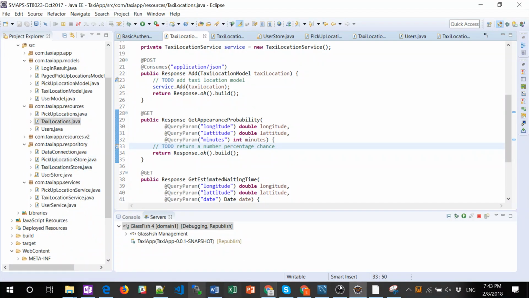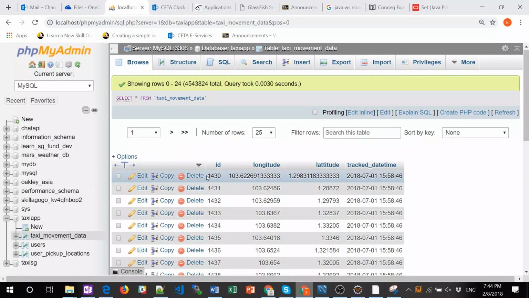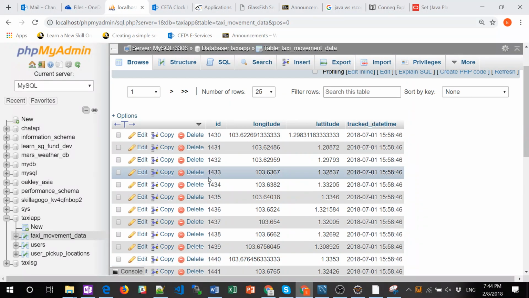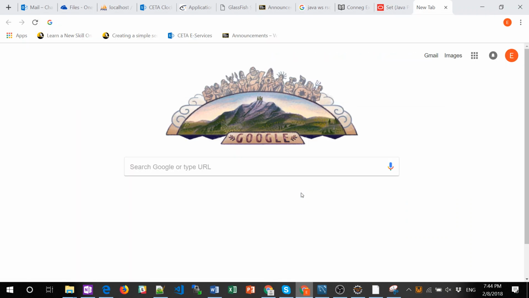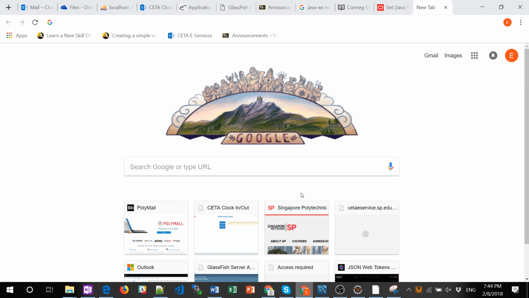Okay, so one thing to know. To get a probability from this table, if you were to try to run a query in this table of 4.5 million records to, let's say, extract some records, it's probably not that bad. Okay, so this is data, taxis in one place, right? I'm going to try a query to get some taxis around over here.